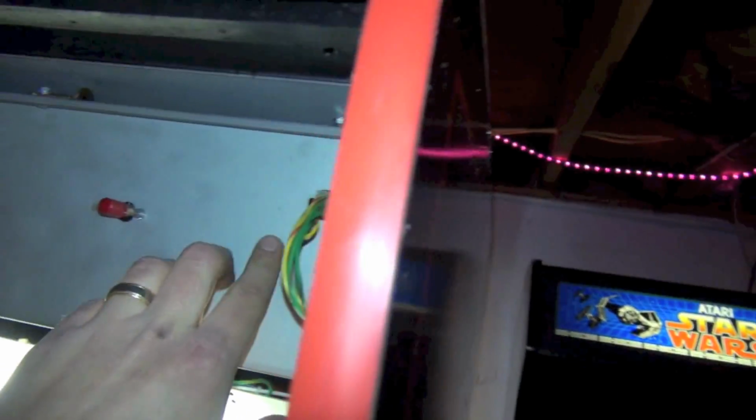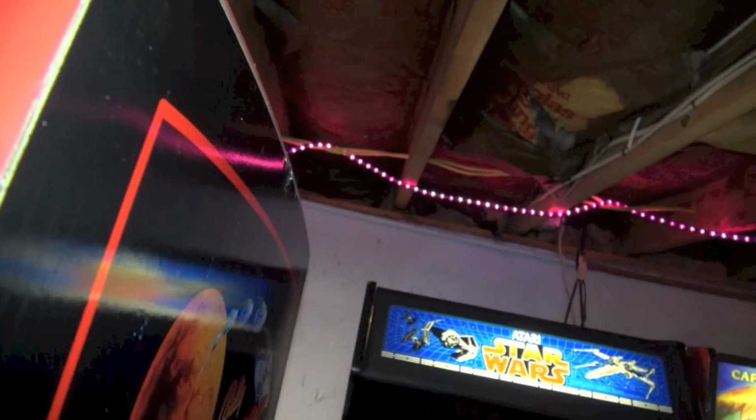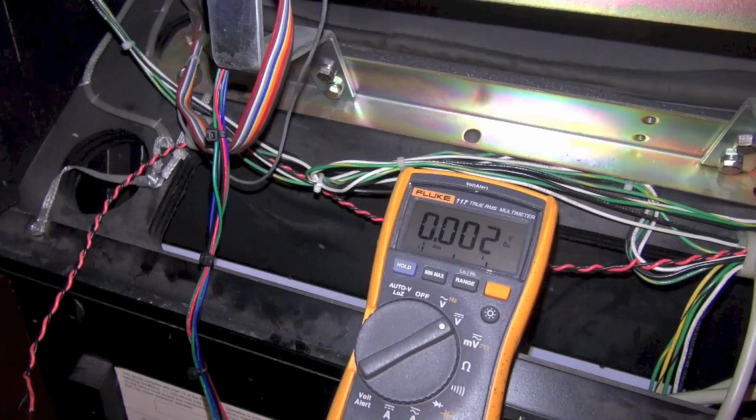PC is running, we've got a little pilot light there. And I'm feeling the fan. So alright, the game booted, no monitor. That's good. Let me go grab my multimeter. I'll be right back. Okay, we're back.